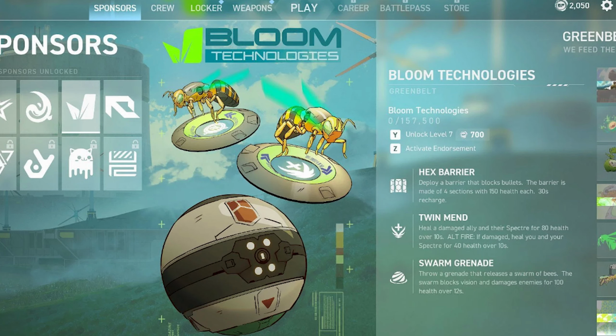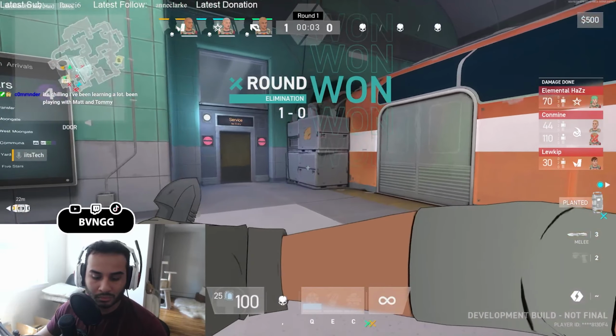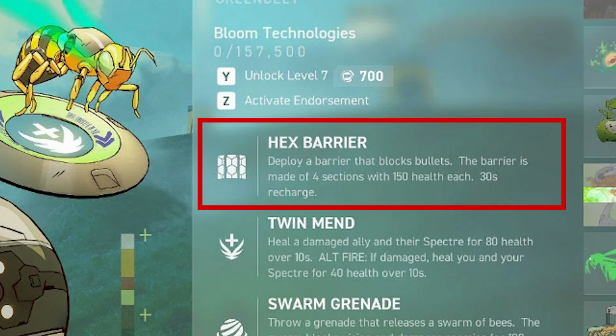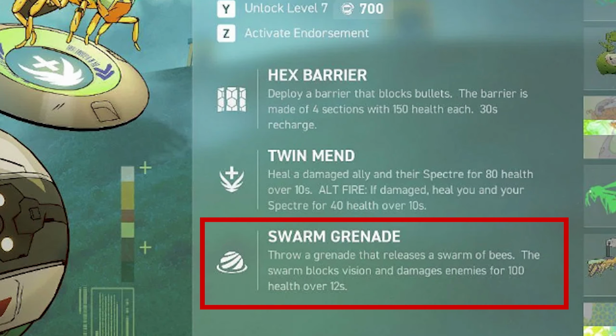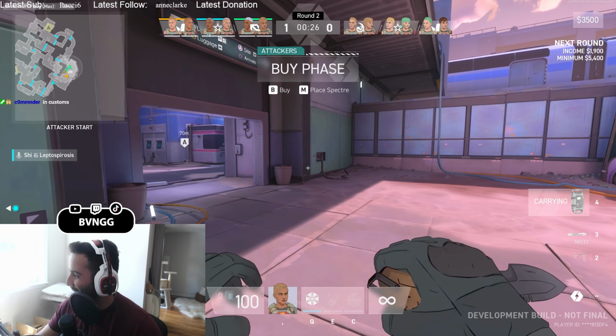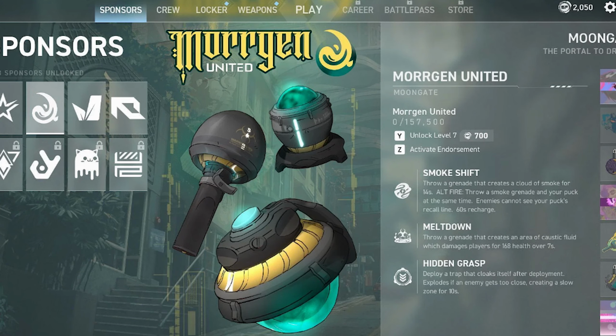Bloom Technologies. If you're the type of player who likes to support your team and keep them in the fight, Bloom is your go-to. The focus is on healing and shielding: you've got the Hex Barrier for providing cover, Twin Mend for dual healing, and the Swarm Grenade, which not only damages but also creates a smoke screen. I like this class in the sense that if you want a smoke, I would choose this class over the Smoke Grenade class, solely based on the fact that your smoke also does damage. Again, a double whammy.